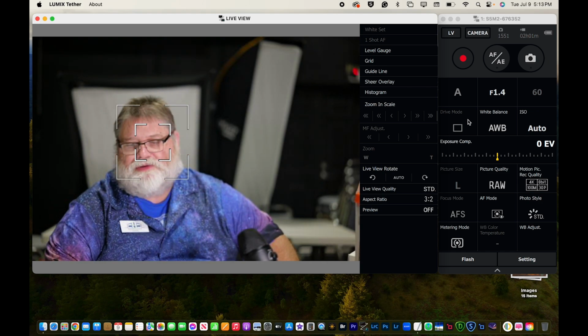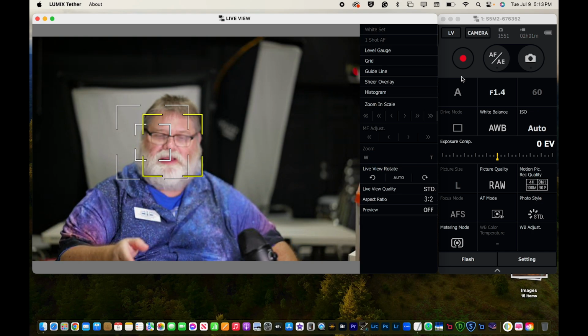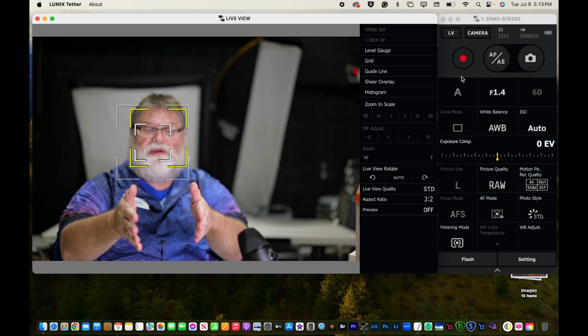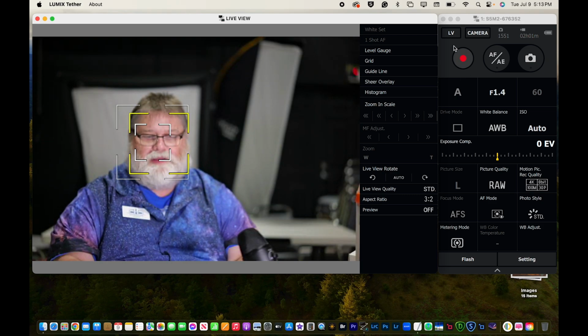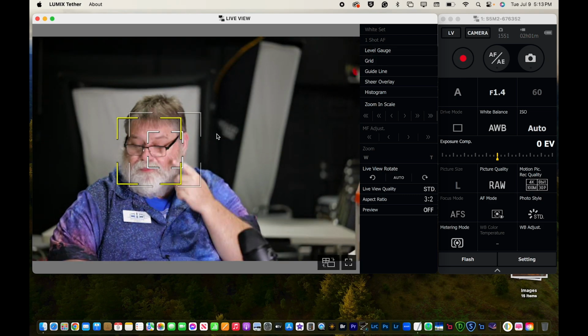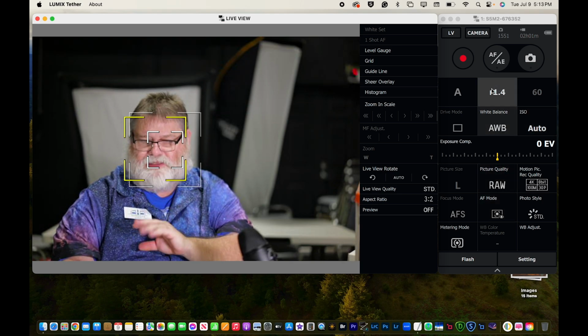So, settings. For the most part, I have the camera plugged into my computer, so you can see the live view here on the screen, which you're kind of looking down at. There's the camera. There's the computer. Right now it's looking at this. And I also have the settings, which you can see over here on the right-hand side.